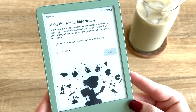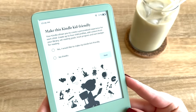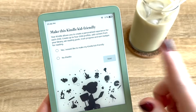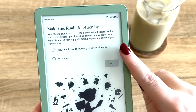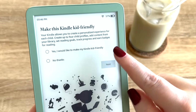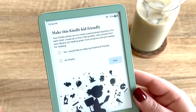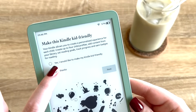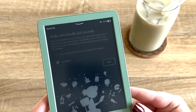So if you do have a child, then you can actually put some parental controls on the Kindle and you can make your Kindle kid friendly. And I do have some friends who were thinking about getting this for their kids or their nieces and nephews because you can actually track their reading on here, and that way they're not able to like buy books on their own and stuff. But I'm not a child, so I'm gonna say no thanks. But good to know.